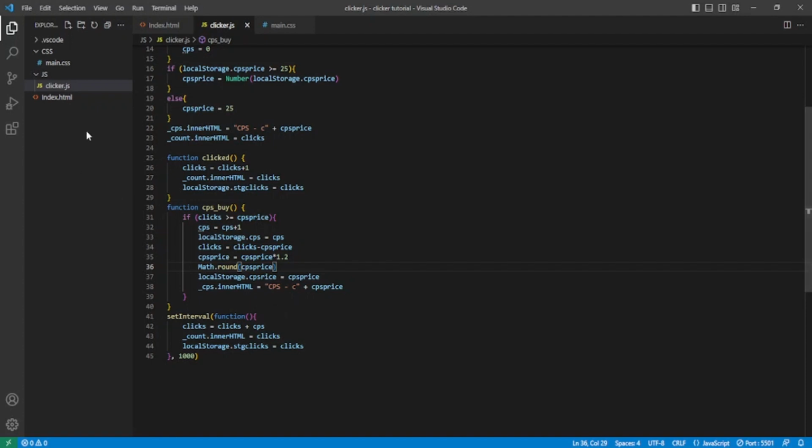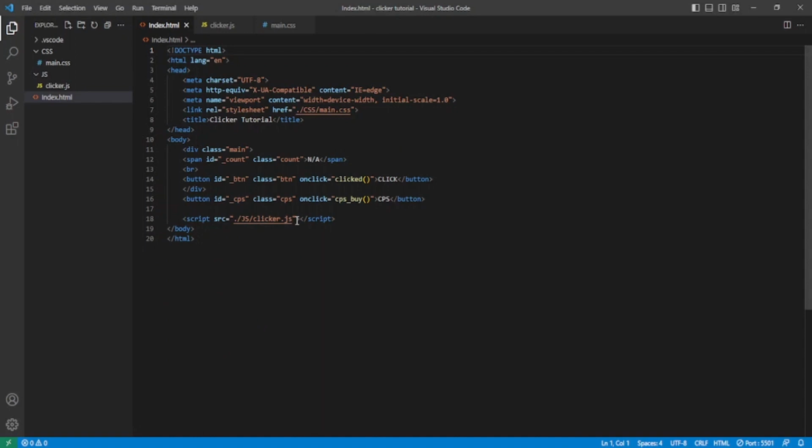Okay, let's start with the main video. In here, I'm going to make a new button, and the closing slash button. We're going to add an ID. This is going to be the unlocked upgrade, CU. I will make it a click upgrade, so you click more. It used to be one click every time you click the click button, but now you can upgrade to 2 or 3. And the class is click, class is CU. Okay, that's it.